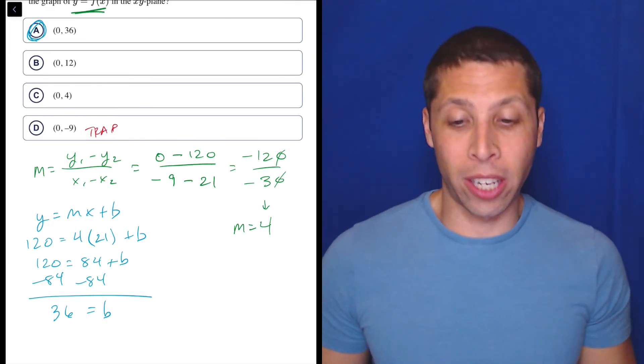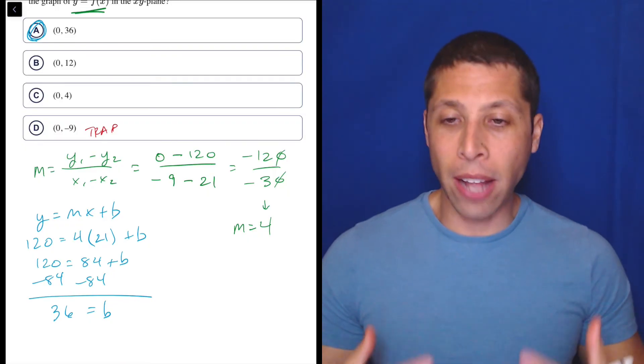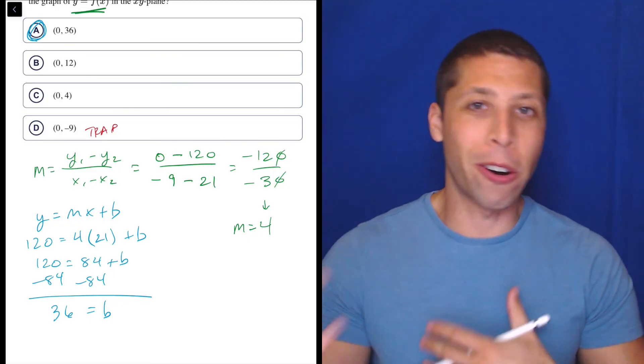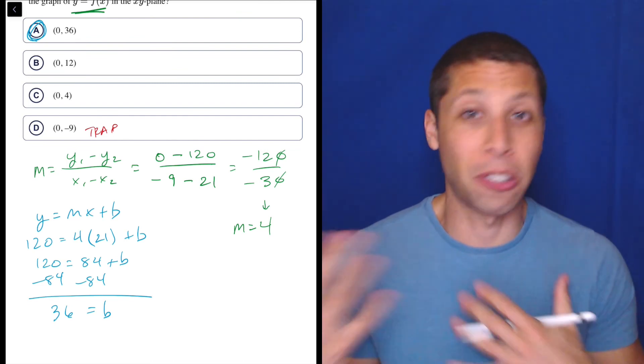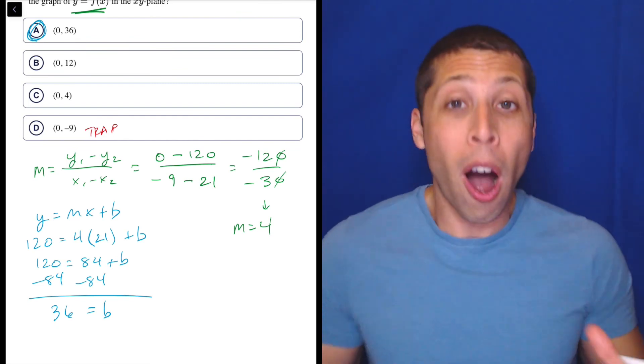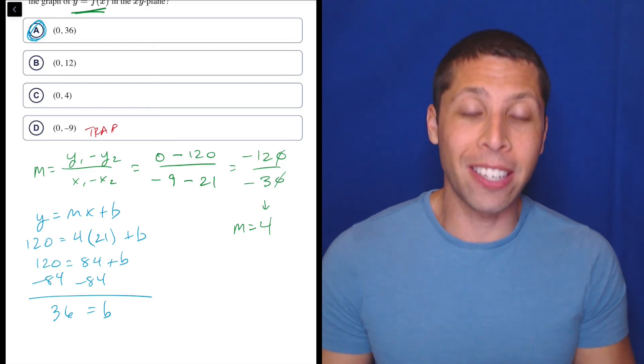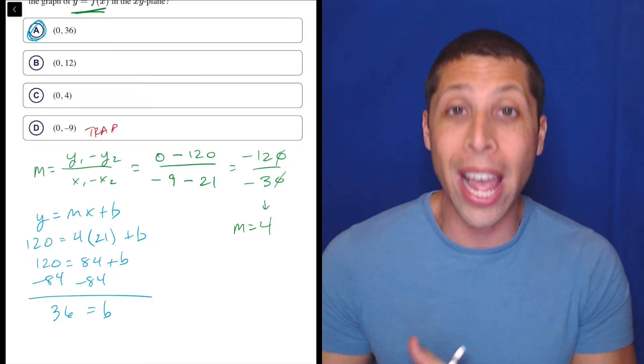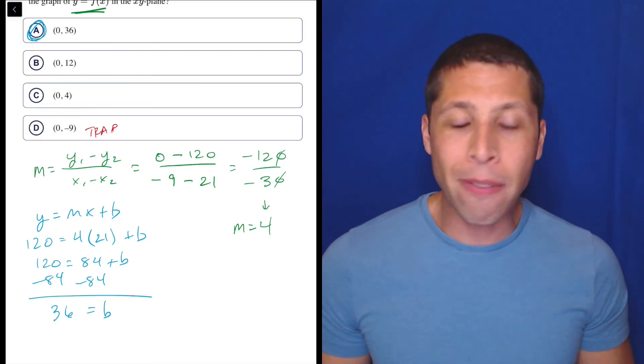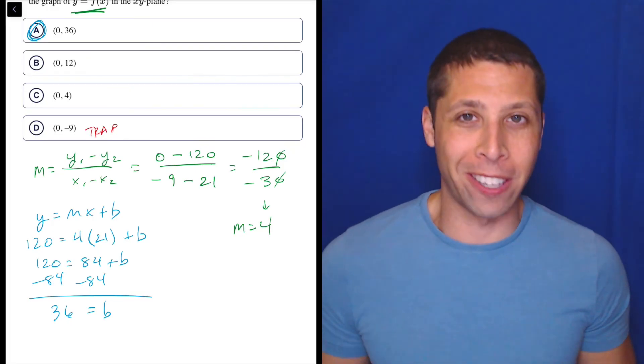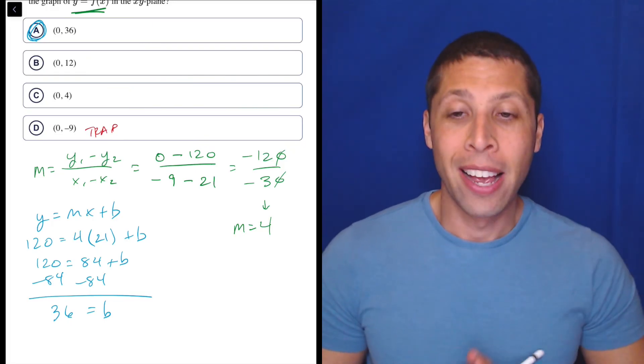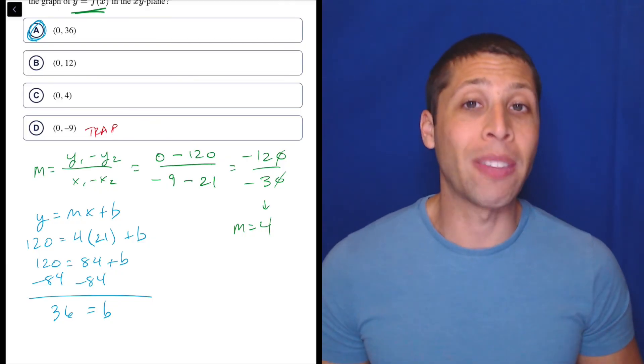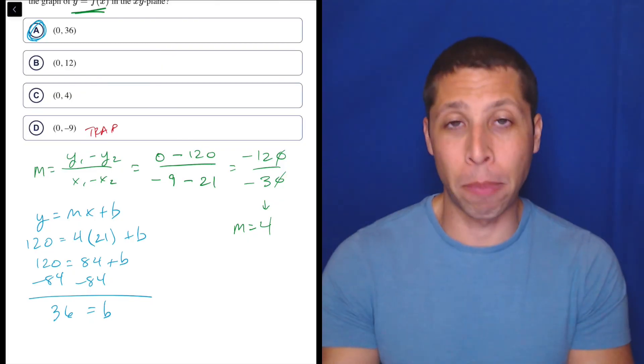This is an awesome question. If you are really struggling with math and you feel like, oh, you know, the actual test is way harder than the practice test. I don't know what to do. I see questions I've never seen before. You're wrong. You are wrong. There are questions you've seen before. Obviously they look different. They read different. They have different equations and numbers and they're giving you the information in new ways. But they gave us points and equations. That's how most questions work on the SAT. They give you points and equations. So here it can be, you know, more obvious that that's what they're giving us. The only thing is you have to have the confidence and the strategy to just take the point and plug it in.